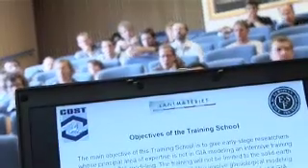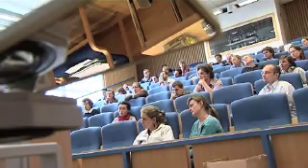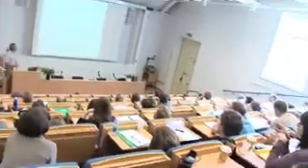Post-glacial rebound is very important for relative sea level change. Oceanographers and people working with climate sciences understood that this effect of the vertical motion of the land is a very important contributor to ongoing sea level changes, which is a critical issue for society today. This training school was a very good opportunity for me to learn how to model glaciers and post-glacial rebound. It was a very fruitful week — we had many different lectures on different topics given by real experts. The lecturers are really famous; you read articles from them and then it's really cool to see them in real life explaining it to young researchers like me.